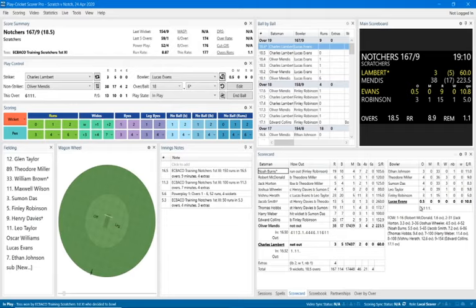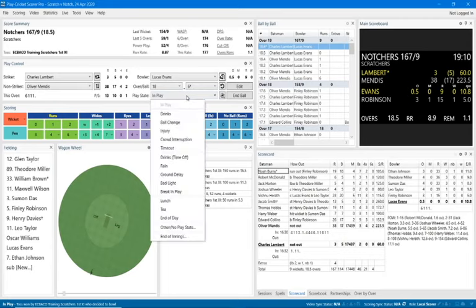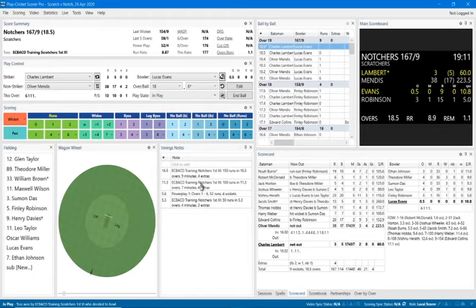Now, Lucas Evans is therefore the bowler who is injured, and he's going to go off the field and get some treatment. We could click the down arrow in play state and mention that there had been an injury, but it's useful to do that at the start of the injury and players about to resume, so I'm not going to bother with that now. You could do it, and it will make a note in the innings notes to say when it happened, the time it happened, and the state of play. The reason why I'm not going to do it is the timing will be wrong, because I'm putting it in at the end rather than the start.